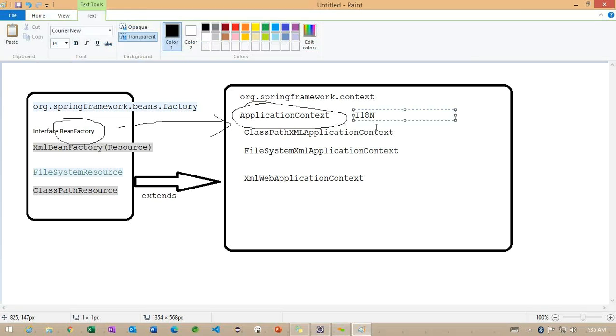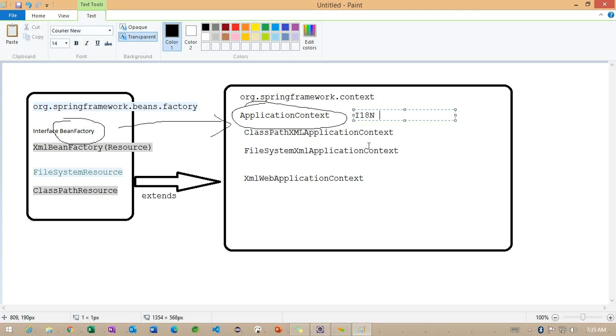We'll see how exactly this internationalization concept is going to work. Whatever message we want to convert, those methods are going to convert it into the specific language. To do that, what are the steps we need to follow? We'll have a simple example here. This is one advantage we are going to get.